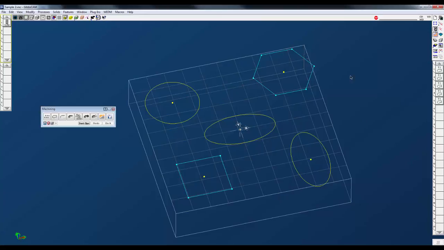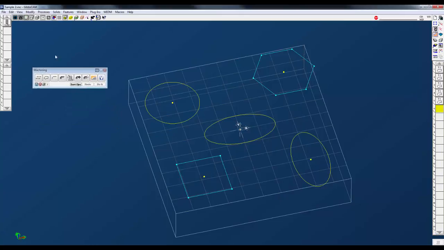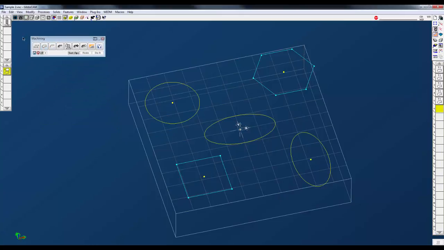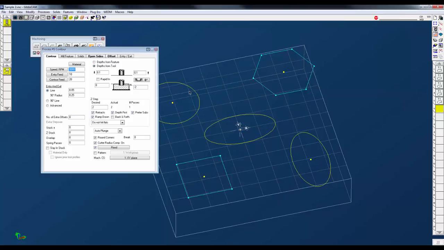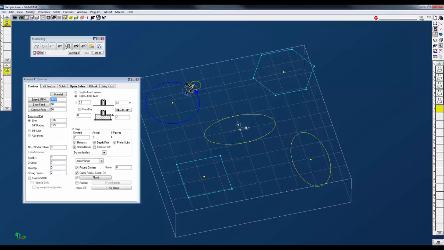Before, what you would have to do is, I'll just start a new contour operation here with this tool. You'd pick the first one, and then you want to go outside, inside, or on. Those of you that have used GibbsCAM before know this. If you're seeing it for the first time, this is how you dictate the side of the geometry that the tool is going to be on. But as soon as I'm holding down the control key, as soon as I click on another one, you can see that those options go away. So before we'd have to do one at a time, combine them all, bring them over.